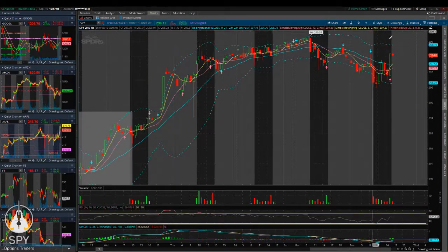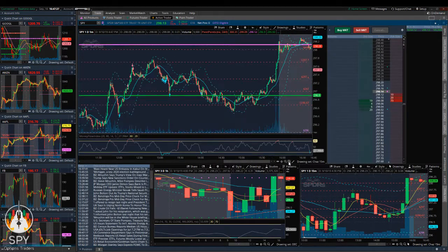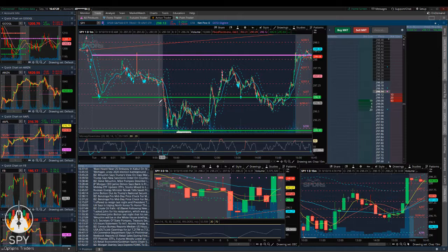But we are inside of our parabolic channel, and this candle here at close actually has me thinking maybe we're breaking out of it, but I'm going to wait for confirmation, like I said, up here around 298.60 on SPY. We're going to wait for that confirmation to be sure, but still SPY is bullish. I was talking yesterday about how I'd really like to see SPY get down to 296. And so we look at the 1 minute chart for the day.